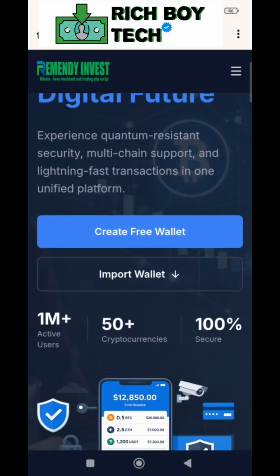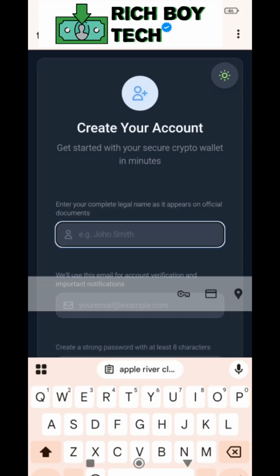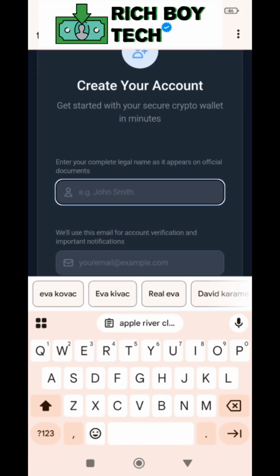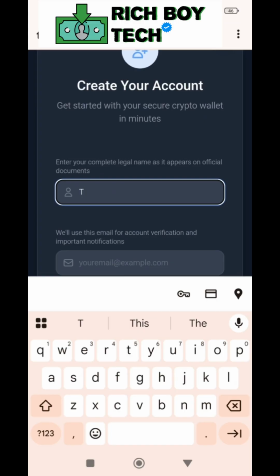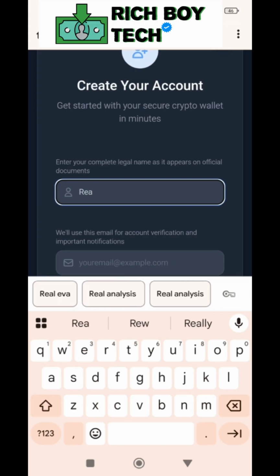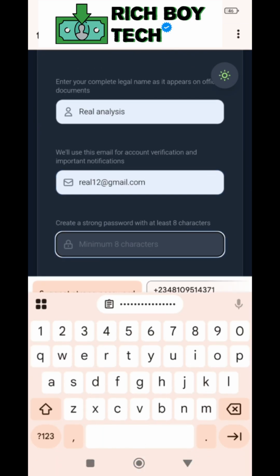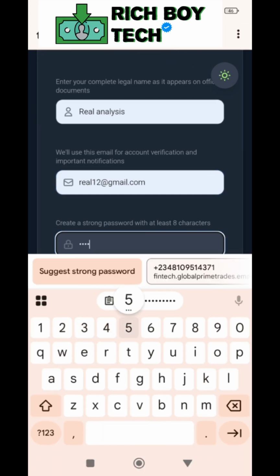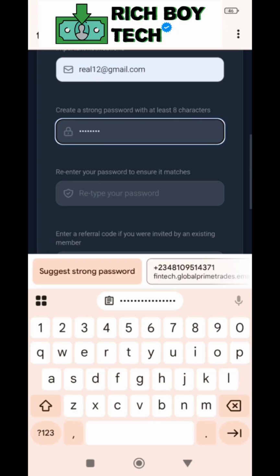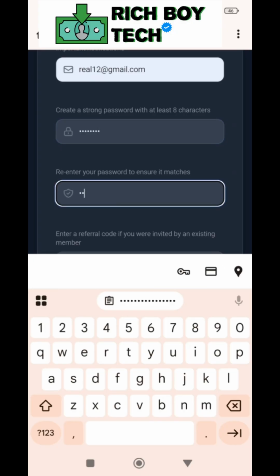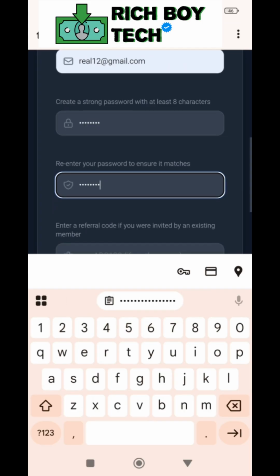All right. So let's start by importing a wallet. For us to import a wallet, we need to create an account. Let's create this account. Real analysis, Real 123. So let's create a password, 12345678. We enter the password again.